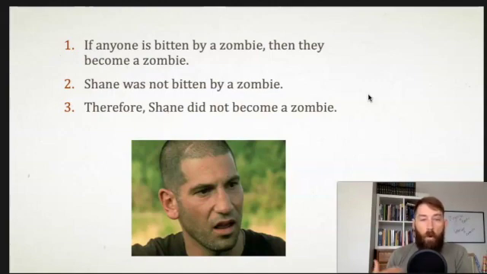So this one, both of the premises here are true. If you haven't seen The Walking Dead, the premises are true, but the conclusion is false. So whenever you have an argument that you know the premises are true and the conclusion is false, then you start to think automatically, all right, this one commits a fallacy. I just got to figure out what the fallacy is. In this case, it's a formal fallacy because we're able to isolate the form of the argument and prove that form is a bad form with the counterexample method.